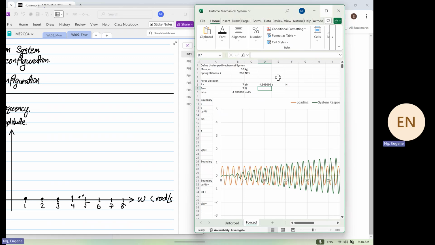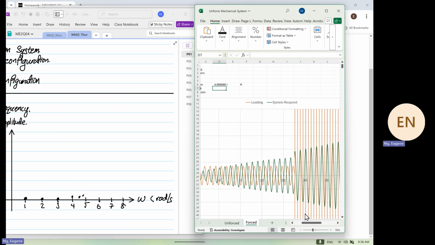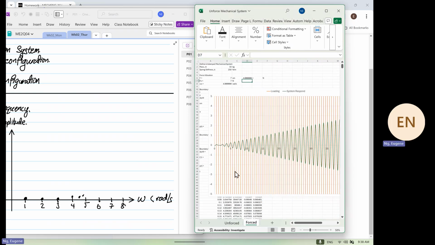Can you all see what happens? Okay. So the amplitude is increasing. Okay, the amplitude is increasing and this is a transient state. I was looking at the transient state, pardon me, okay? But if you look at the later part of the graph, I think it's Excel playing me up. Let me go back to 4.5. If I go back to 4.5, see, it's not computing, is it?